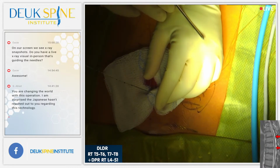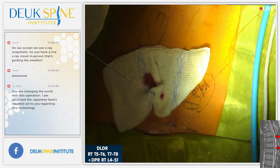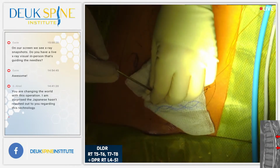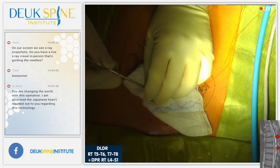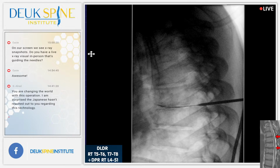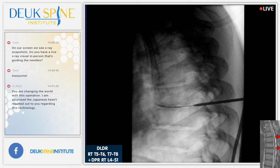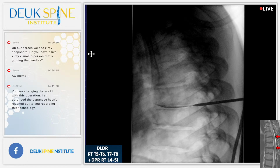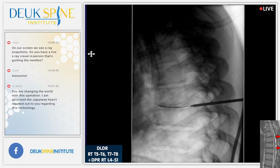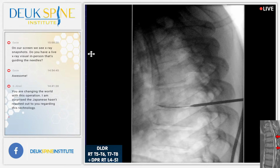So we're going to use a dilator to slide down the guide wire. You're going to watch on a lateral view as this dilator slides down the guide wire right to where the back of the herniation is. You guys see that? All right. I'm actually feeling that we're at the back of the disc right now. Okay, good. Now let's get an AP. We're going to just verify on the AP view.